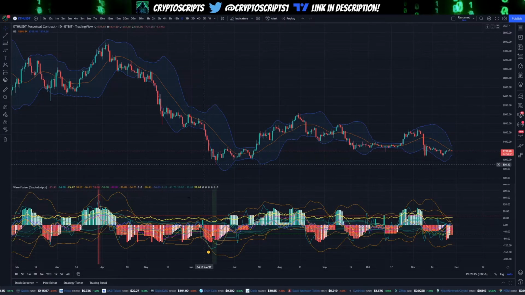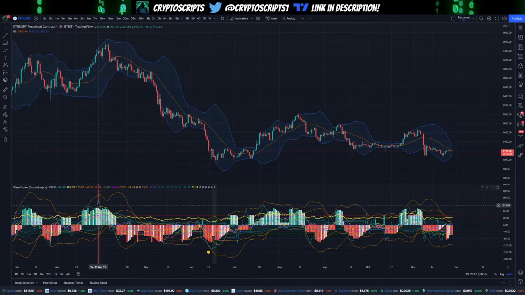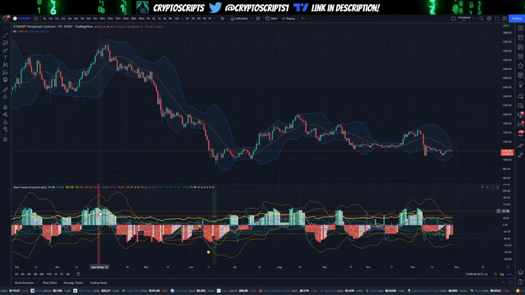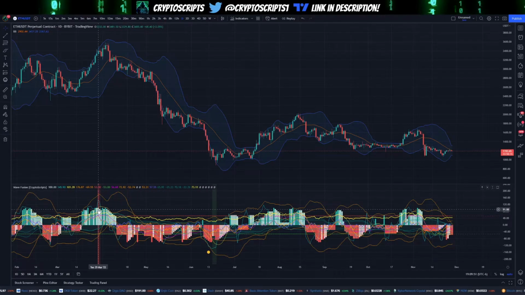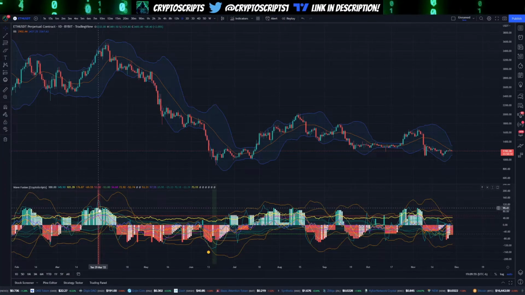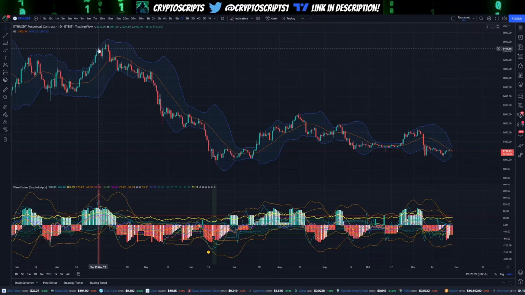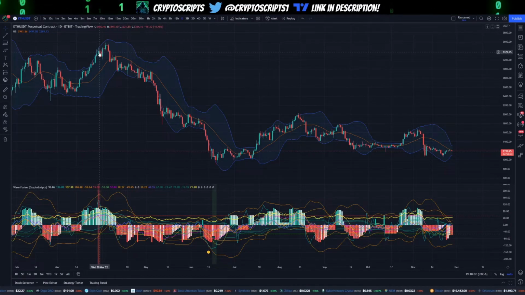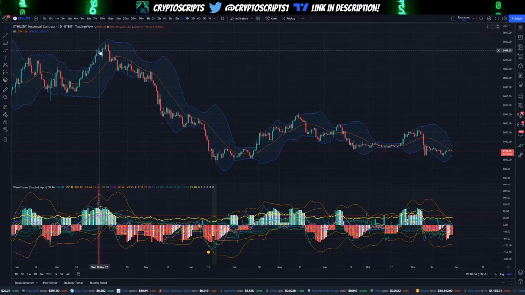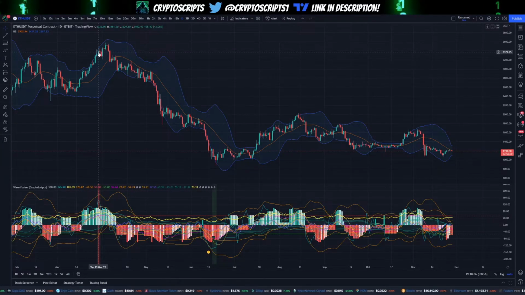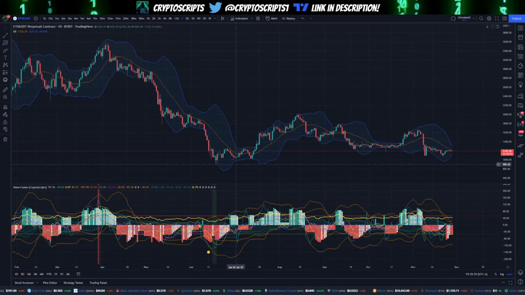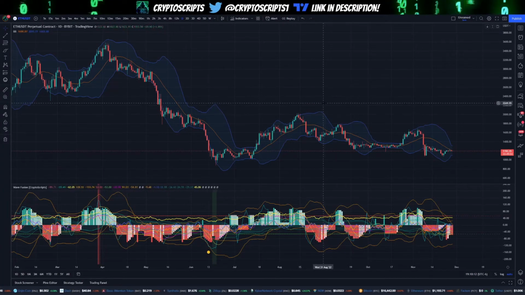Also, you had this red shaded area for the overbought indications. And you can even see here, if you look on the top left, that these bars are at 100. So that's a combination as well, saying, hey, a reversal is about to happen to the downside. And then you can see the wick, it wicked above that Bollinger Band. I like for the price to close above it, but if it wicks above it, that technically could be a good indication when combined with these other two indicators. And then look, it went to the downside as well. So a ton of profit you can make on that.